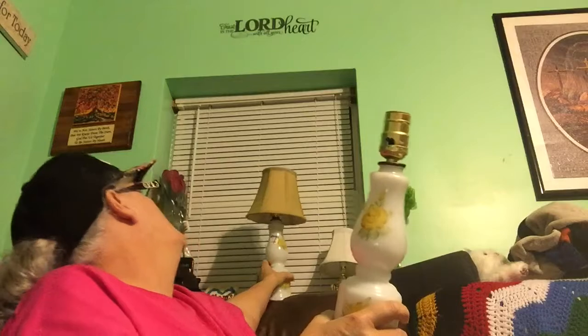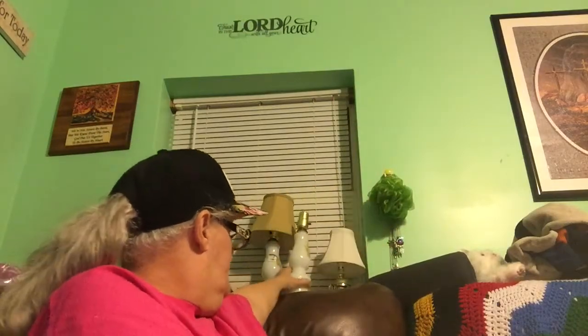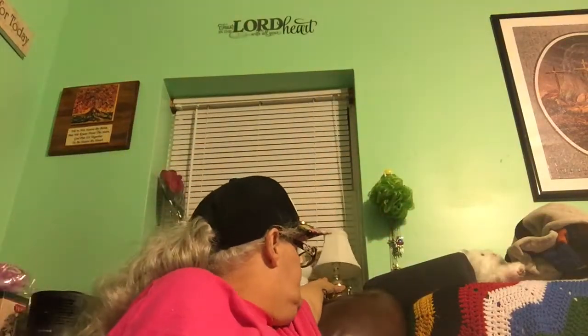I got this lamp. And I paid, how much for that lamp? I got two of them, $4. The lampshade didn't come with, that was my lampshade. But I got these lamps for $4 a piece. But I thought they were awesome. They remind me of the ones my grandma had. So I got that. Then I turned around and got this one first. And it's a teapot. And it works good. I got it on one of my little things that I use to shut my lights off.